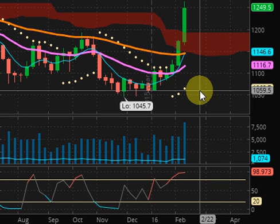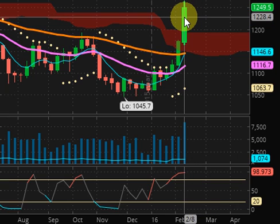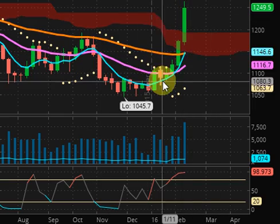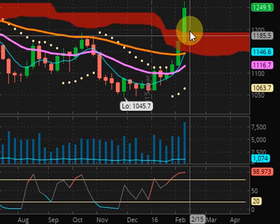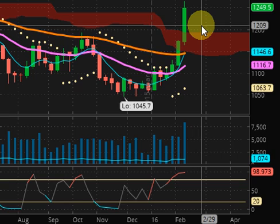So officially speaking, we have ended the bear market in gold. We have now crossed over into a bull market. Officially, prices are trading above the Kumo cloud. It's what you call a weak bull market, because we just need now all three averages to turn above the cloud, and then we'll be officially in business. But as of right now, I'm calling it because prices are above the Kumo cloud. All right? There you go. It's just that simple. That's a bull market.